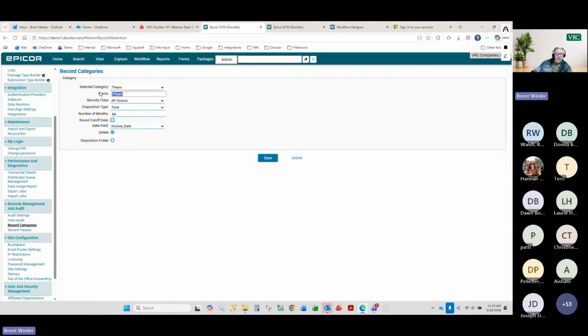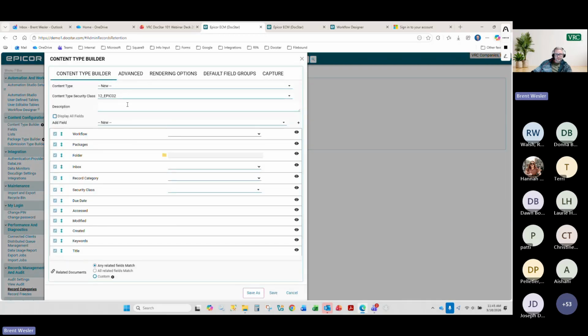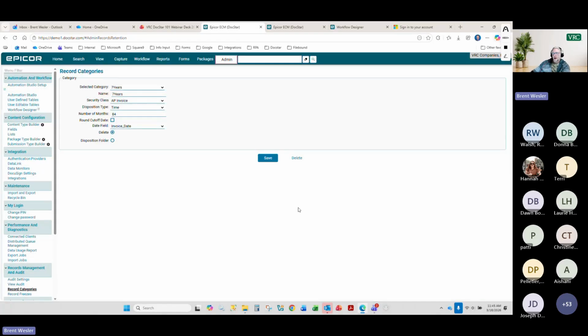Once you create this category, all you need to do is add that to the content type builder. You'll notice here in record category, I just add the record category I want. And now moving forward, all those documents will be either deleted or moved to a disposition folder on that date. So this is a great way of auto deleting documents and things like that.